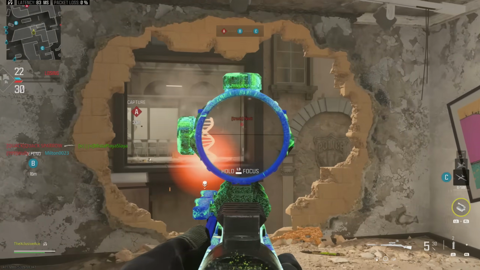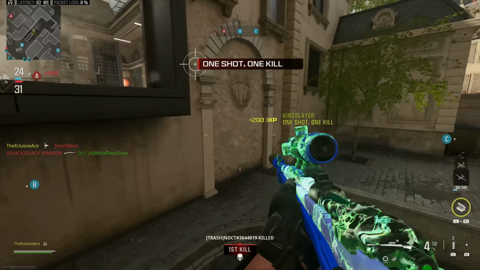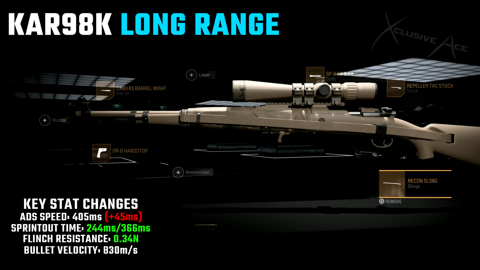And that just leaves us with one last build I wanted to share with you guys today, and this is my long-range build. With this one, we're using the Canvas Barrel Wrap, the SPX80 6.6 times optic, the Repeller Tack Stock, the Recon Sling, and then finally the DR6 Hand Stop.